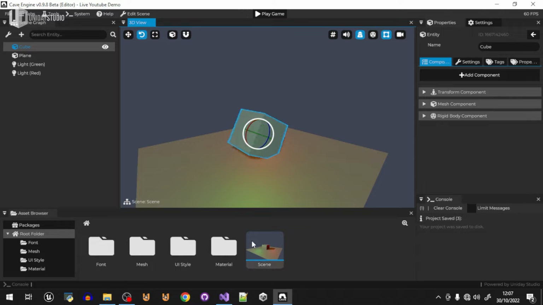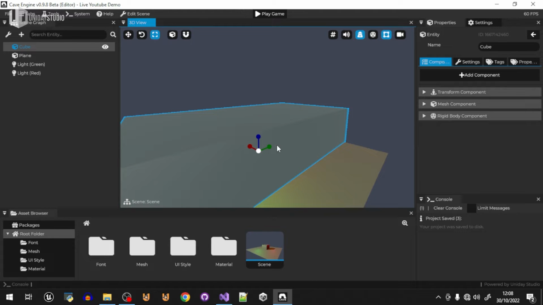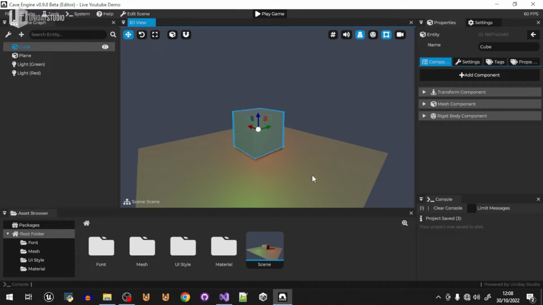And if I rotate something, let's say that I'm rotating this cube here, and then you want to reset this rotation, if you press A, you can select the rotate gizmo, and if you press Alt A, it will reset the rotation. And the same goes for the position. So if I press W to select the move gizmo, and I press Alt W, it will reset the position, and R to scale it, and if I press Alt R, it will also reset the scale.